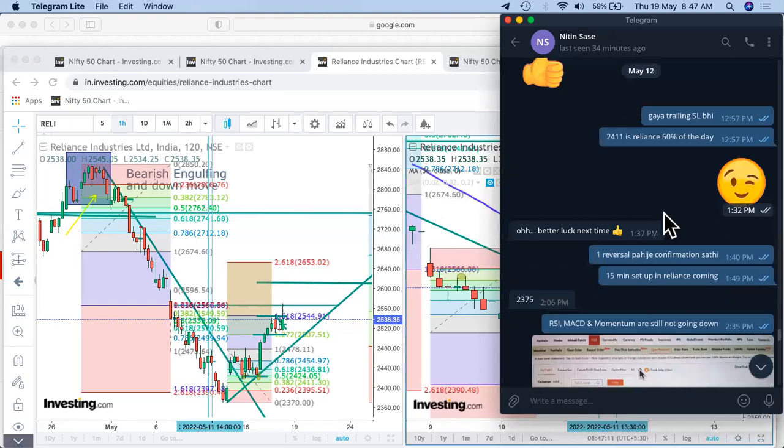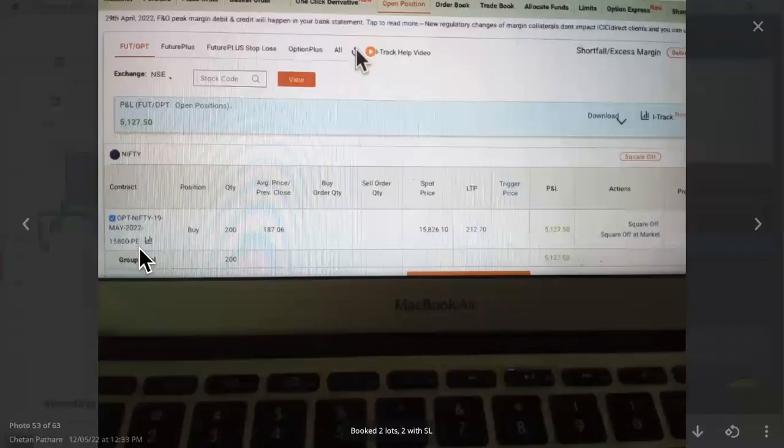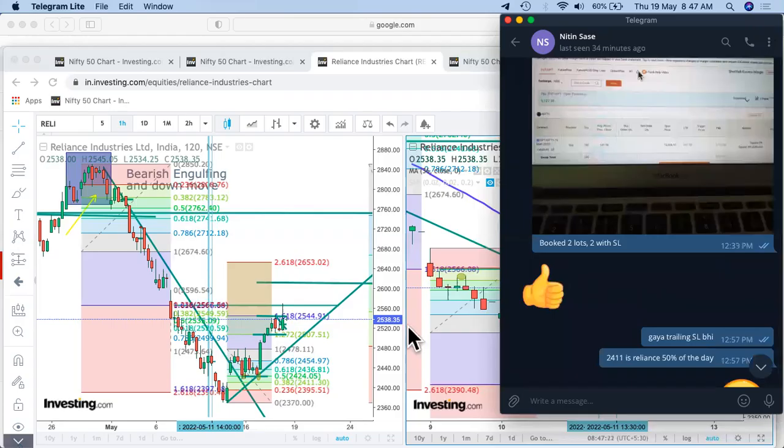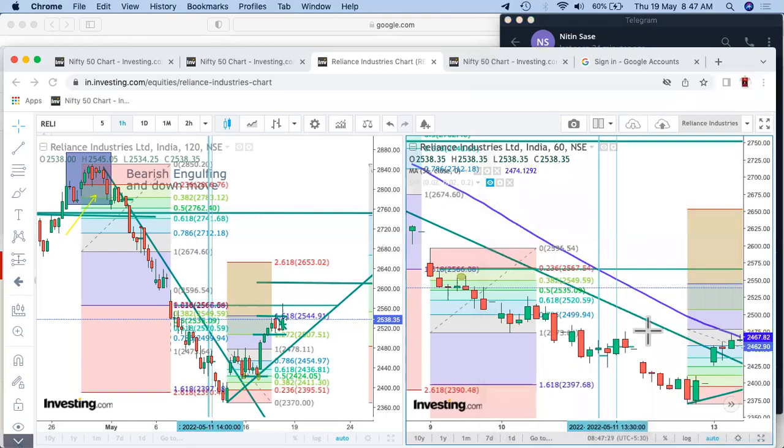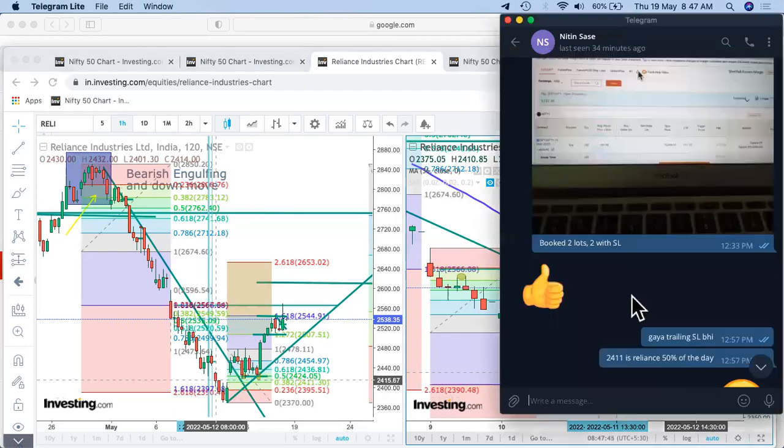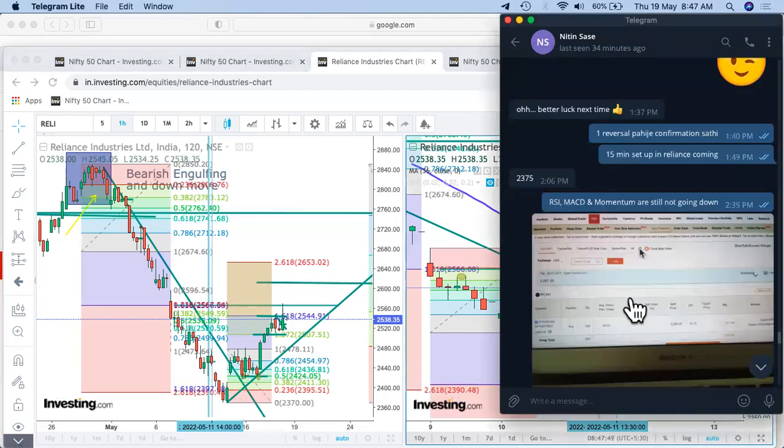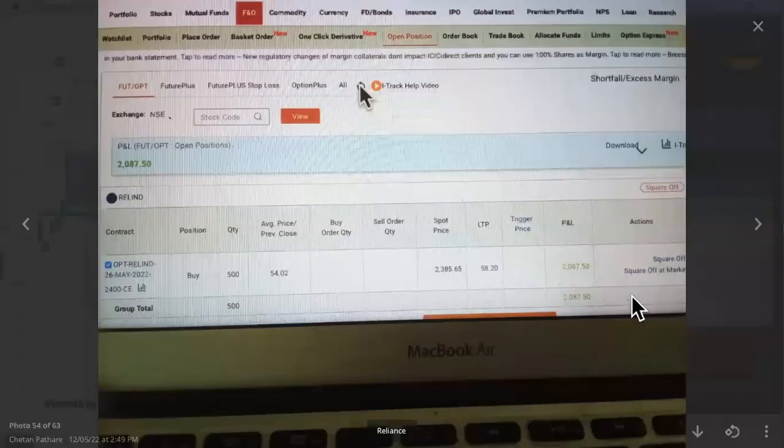Yes. So the first trade was in the P direction when the market was moving down, and probably it went up to the 2.618 target which was there over here. So probably at that part I exited from the trade. Here, somewhere around when it was moving down, I just exited from the trade. And after that, it gave a price action where it was trying to move up in the C part. And that's why this call of C was taken when it was moving up gradually.